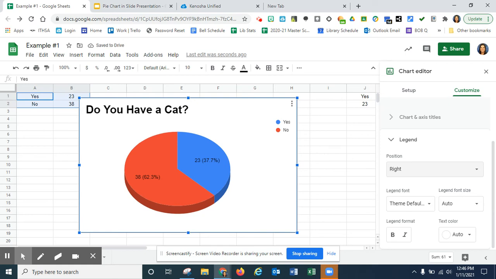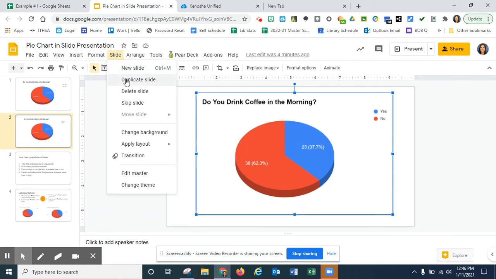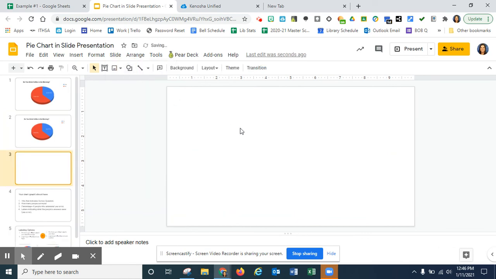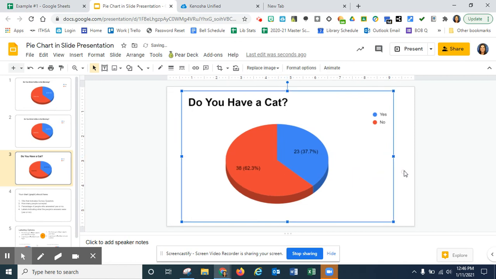I will show you the two options and give you a little cheat sheet so you know how to set it up. You already know how to copy it. If you go to copy chart, again, you go to your slide, you insert a new slide, you do a right click and paste. It'll always ask you, do you want a link? And voila, there's your gorgeous looking chart.